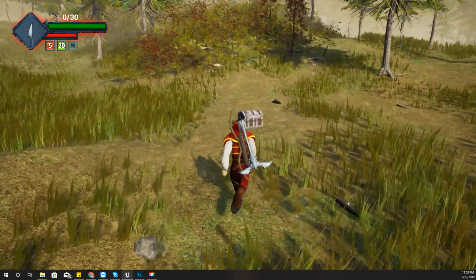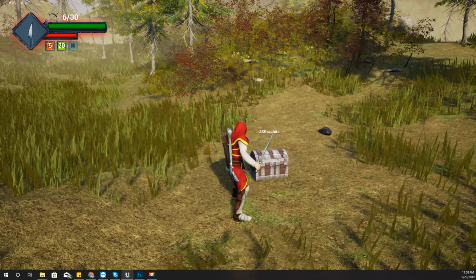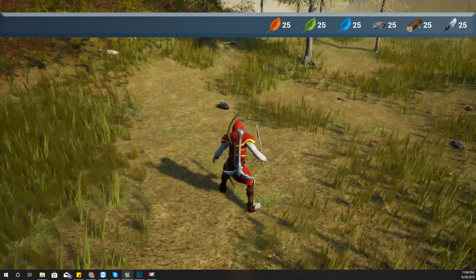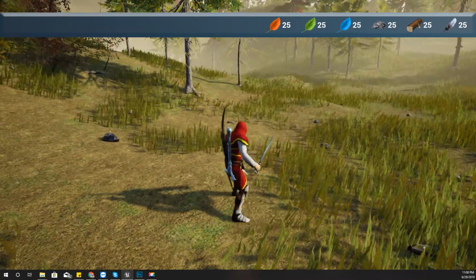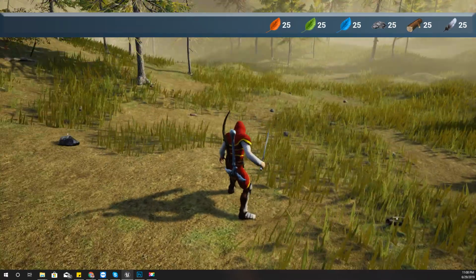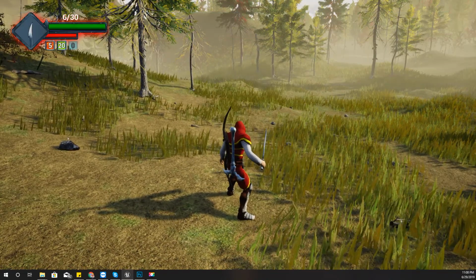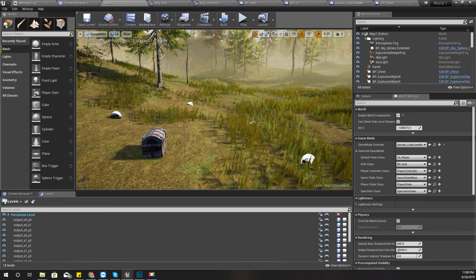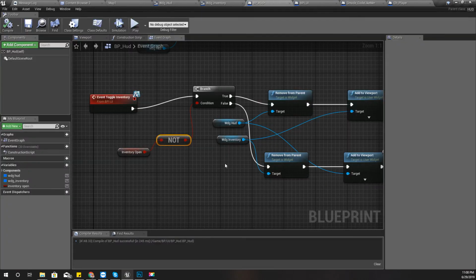Also, another thing, these values are still not updating, but other than that, I should disable character movement and pause the game when I open the inventory. So can I do it here?